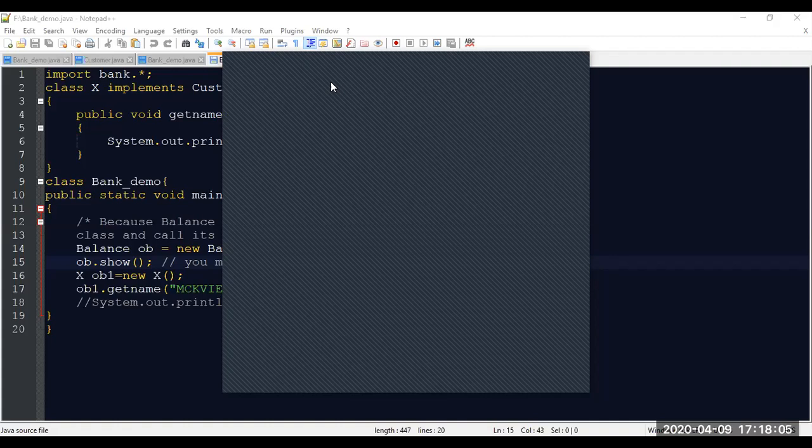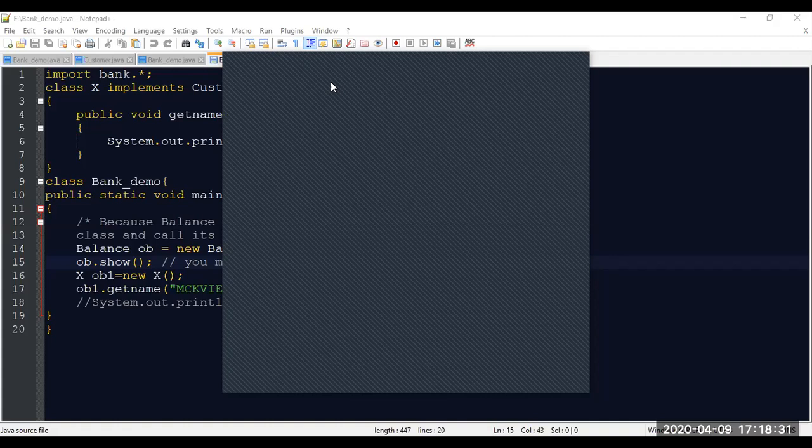If it is not available in the home directory, then it will look at the paths that are defined under the classpath variable.